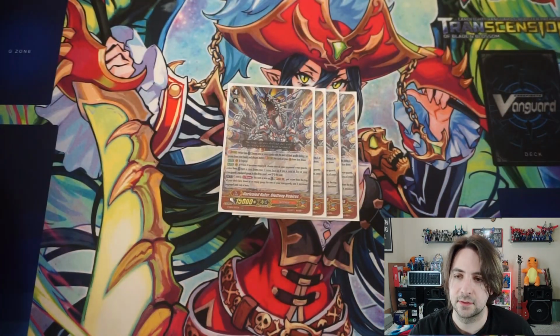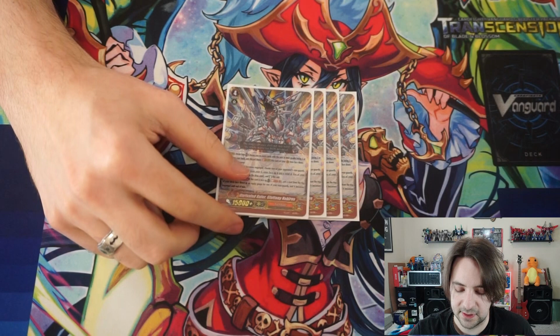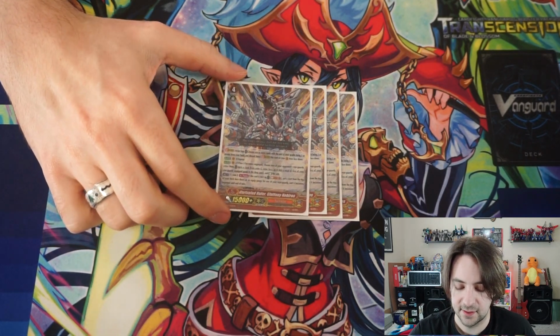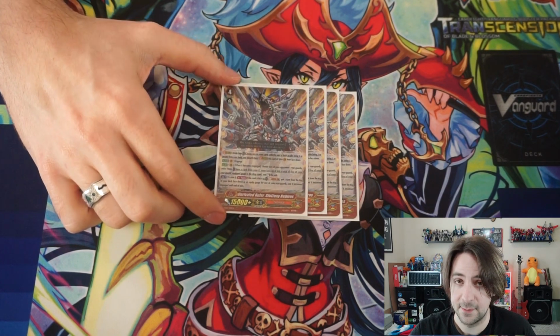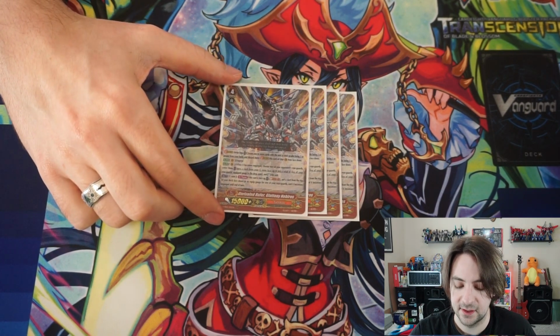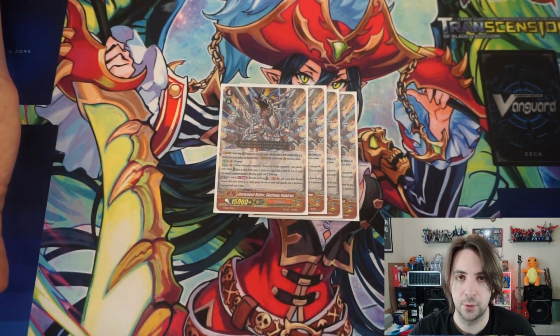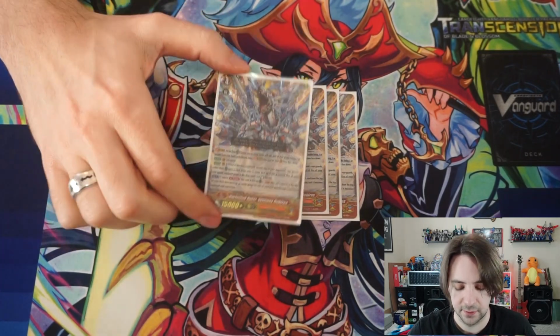Looking at our strides now, we're running a full play set of Gluttony Neburos. This is honestly probably the only stride you will ever go into, just because you can completely steamroll your opponent with this on a first stride, because unless they're hitting like crazy damage triggers, it can be really hard to deal with the full board rebuild that you do like 2 times in a turn. And the 6 drive checks on top of it, you're also retiring 2 of their rear guards.